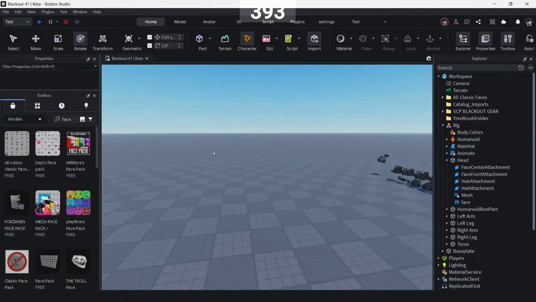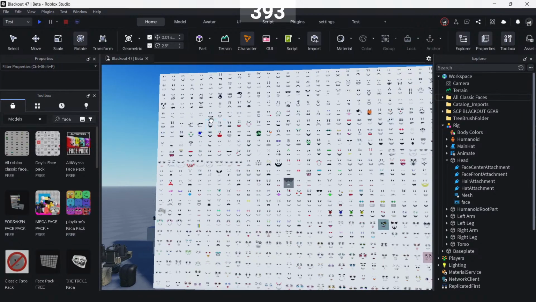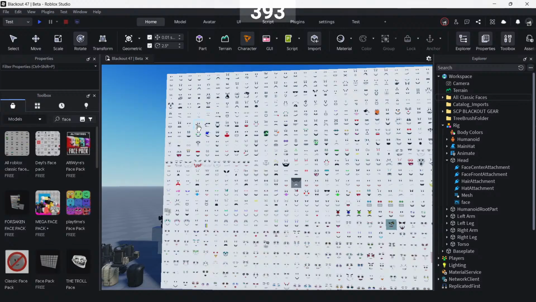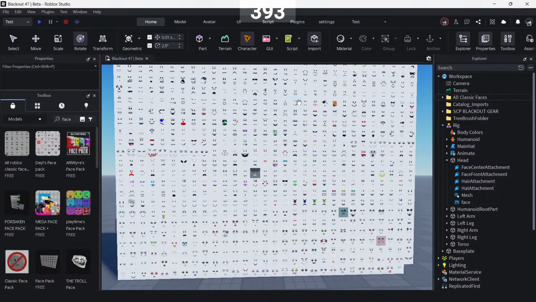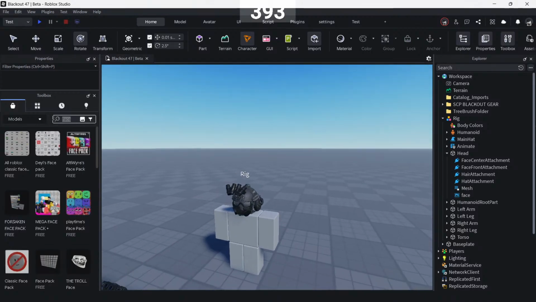So I'm looking on the wrong side. Cool. There's a few hundred in here, but actually, you know what? We don't need these.